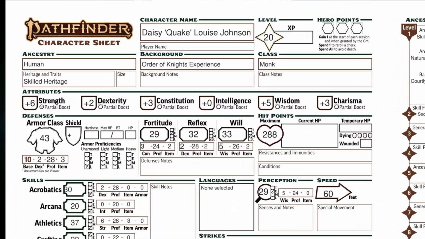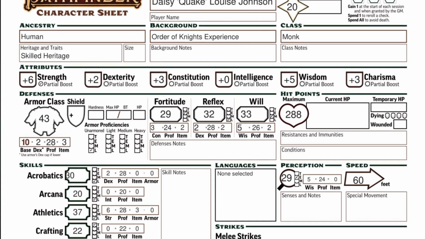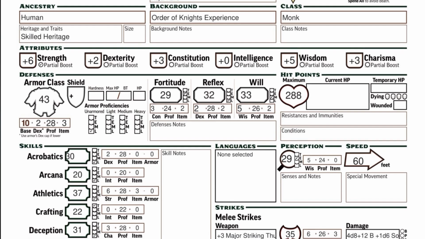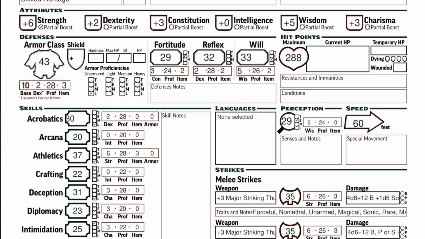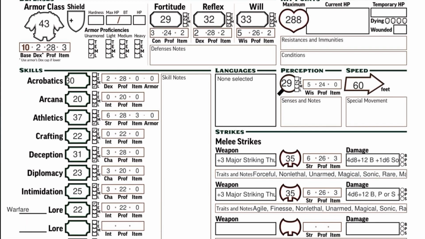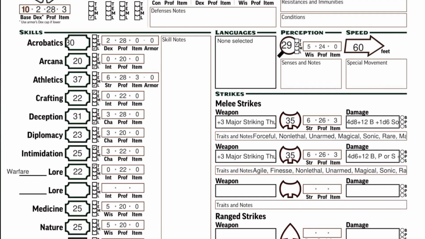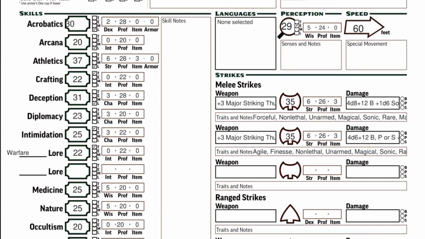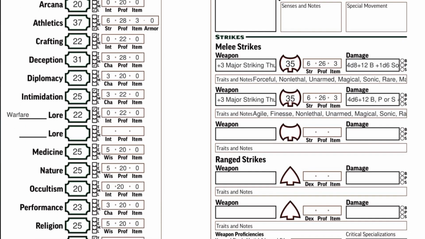Quake is a skilled human monk with the Order of Knights experience background to represent her being taken in and trained by S.H.I.E.L.D. Her deftness at undercover assignments comes from her investment in Deception and skill feats such as Quick Disguise, as well as Doublespeak and Secret Speech, helping her pass on information to her colleagues without breaking cover. This proficiency in Deception also allows her to take Slippery Secrets, which along with her path to perfection for will, can serve to represent the psychic shields that she has demonstrated.